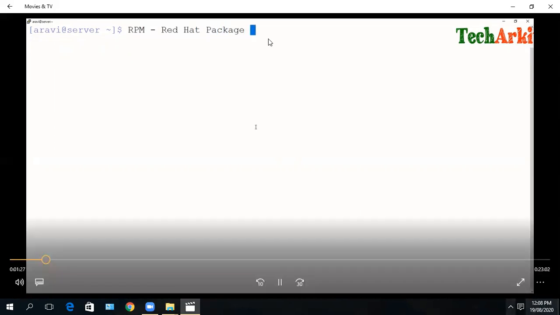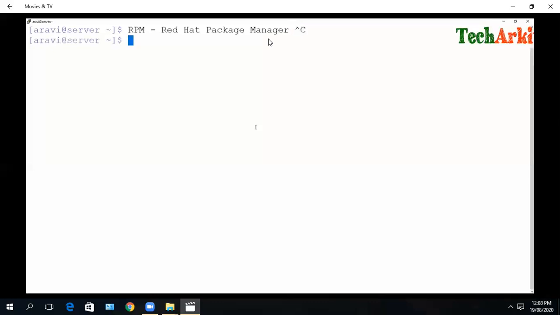The Red Hat Package Manager is a type developed by the CentOS community or the Red Hat community, what we can say. The file extension is going to be .rpm. So the .rpm file is the extension which we are going to install on the Linux machines. That is called one type of package.